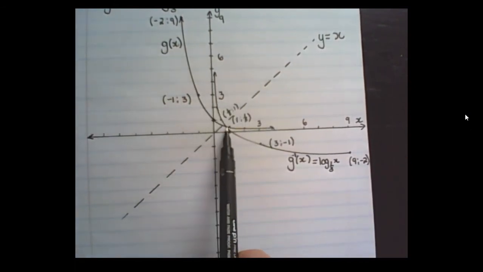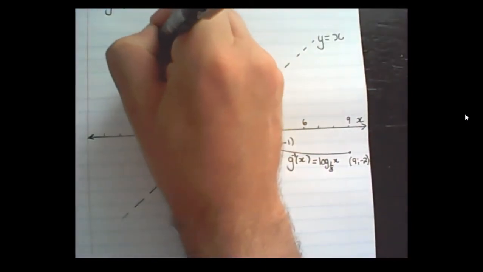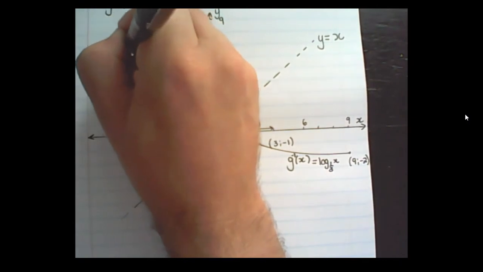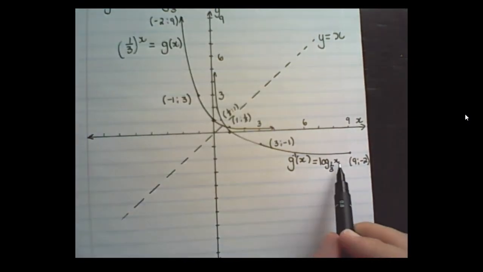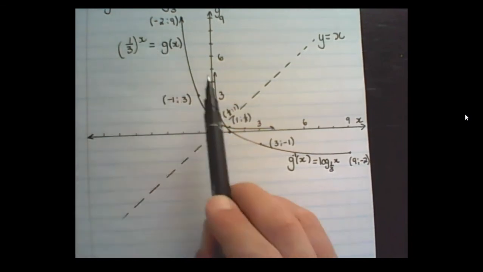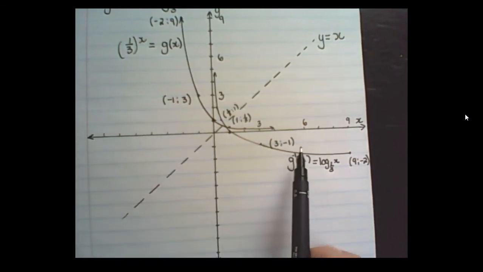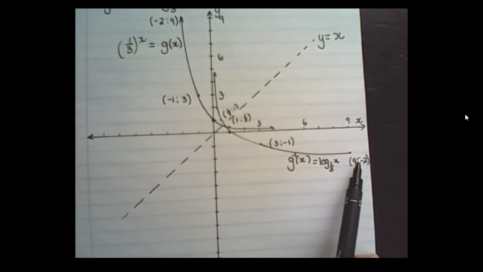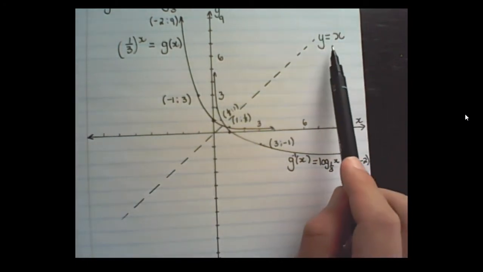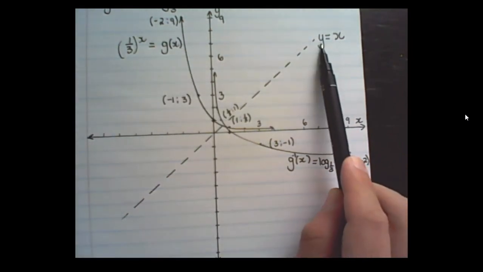So the second graph now is the inverse function of the exponential function where g(x) was one-third to the power of x. And the inverse function is log base one-third of x. And all that we did is we swapped these coordinates. So I swap x and y's position in all of these coordinates in order to get the coordinates of the inverse function. In the previous video, we said that the inverse function is simply a reflection of g(x) over y equals x.